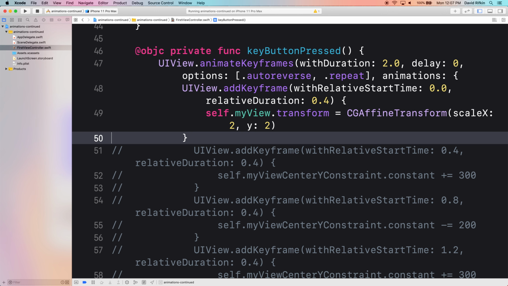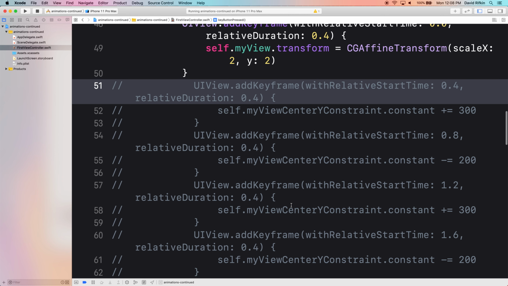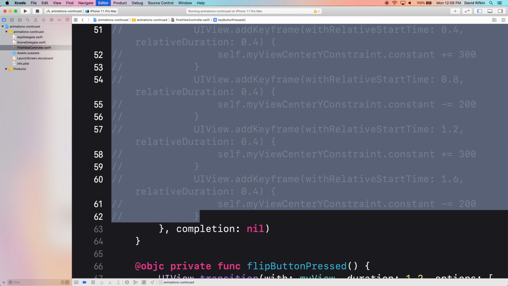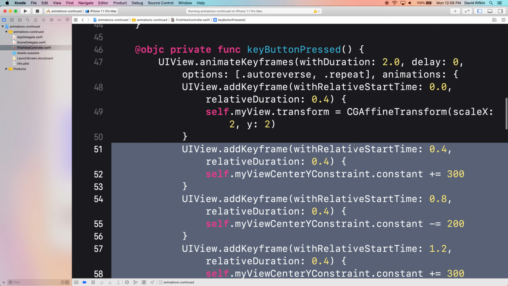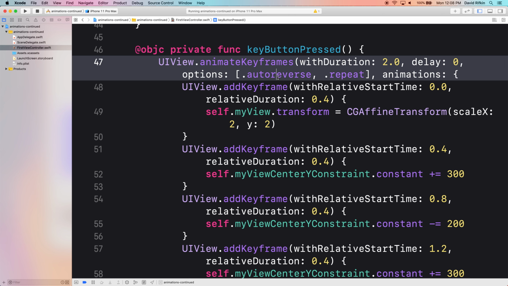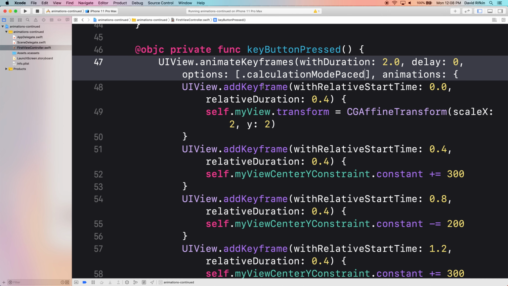Any transformation, which again is just changing some two-dimensional object. Let's make it do a bunch of transformations over, I don't know, 2 seconds. First time it grows twice as large. I'm going to get rid of this auto reverse and repeat. I'm just going to have it do this at a calculated pace.